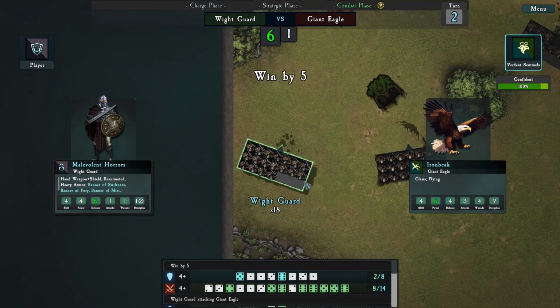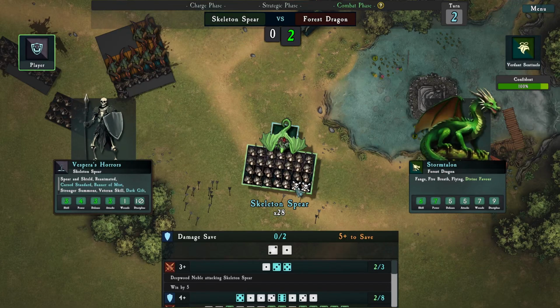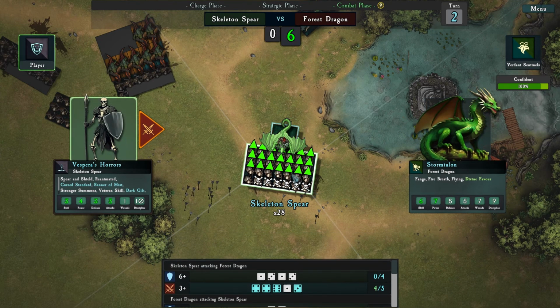Yes, good. Okay, we're through the eagles. You could charge it immediately. Deny its charge. Here, okay, the Lord kills 2, the Dragon. It's another 4. Okay, here we go.